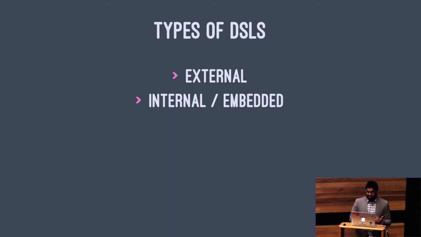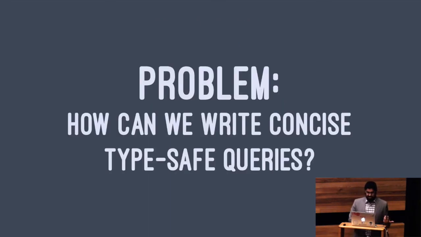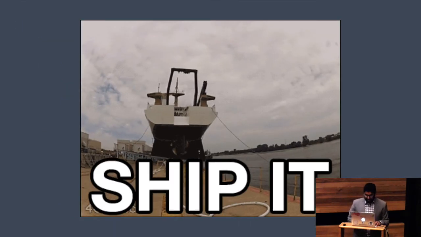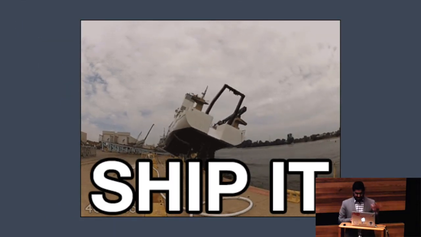Now, that brings us up to our problem, which is how can we actually write type-safe queries? How can we bring GraphQL into Swift? This is not a great idea, but you could do something like this. You could basically say, okay, I tested it, I used curl, and I sent this, and I got a 200 response, and so I threw it into an array, and I concatenated it. And when you have a bunch of developers doing this, you quickly run into something that's not maintainable.